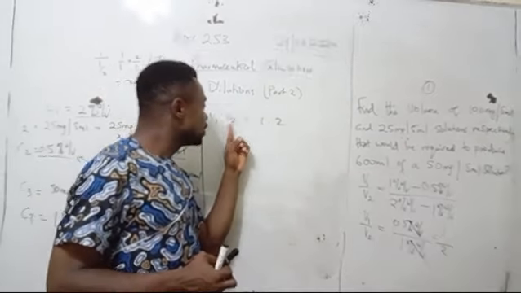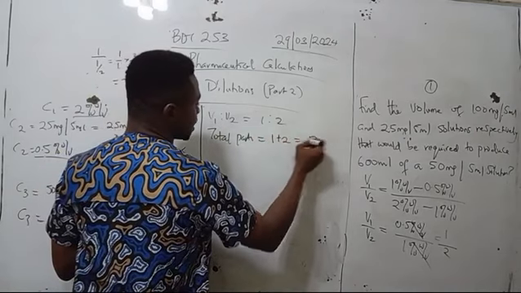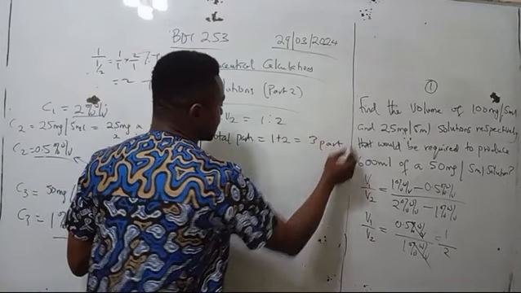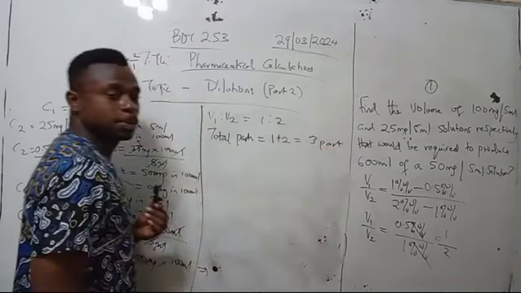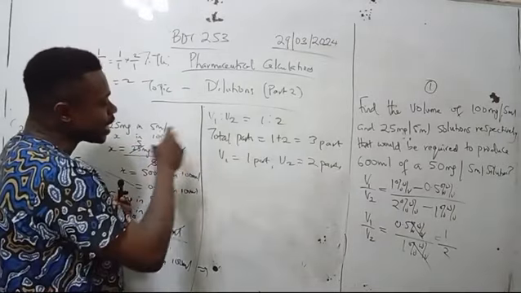With this we can set a proportion. If you want to calculate V1, you simply do parts occupied by V1 over total parts, times the 600 ml. V1 is now equal to 1 part over 3 parts times 600 ml. Parts cancel parts, and 3 divided into 600 gives us 200. So the first volume is 200 ml.